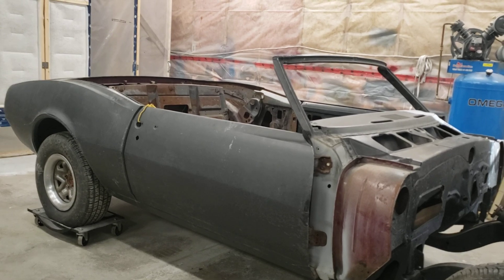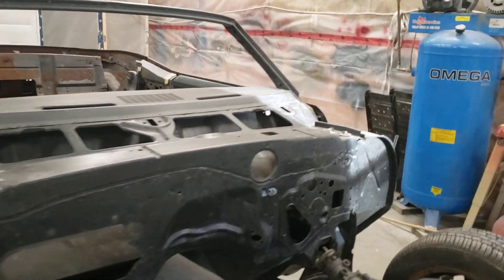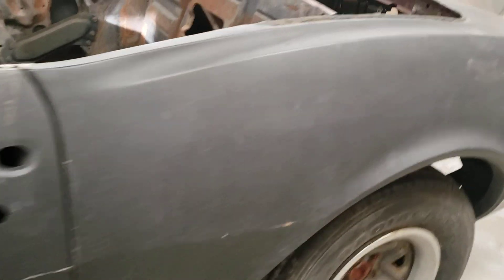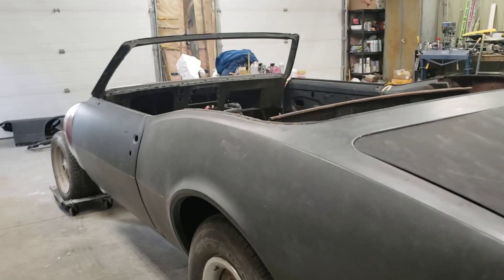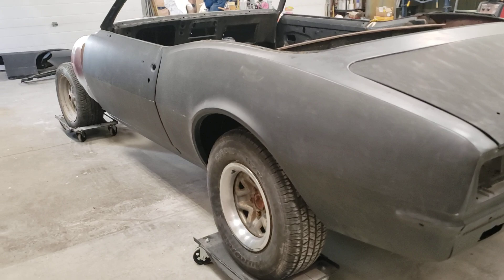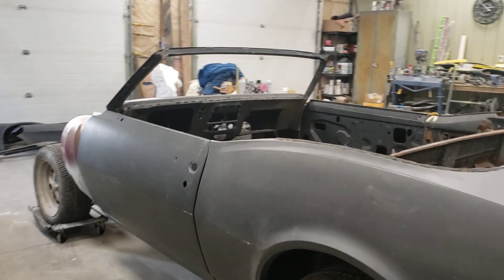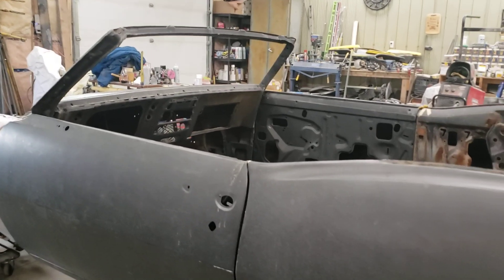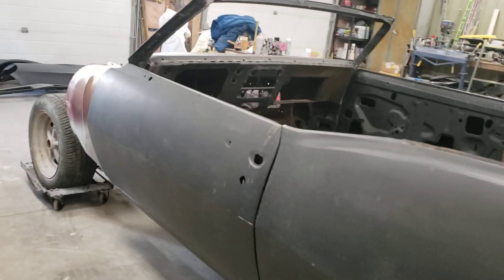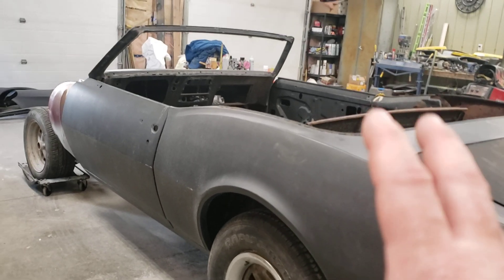Imagine the shape of this car — super clean, no holes, no rot. If you're going to rebuild something, it's really nice if you can get it to this point. With the white Firebird we just did, as I explained in other videos, it was a repaint and we fixed a bunch of stuff before the repaint. That car was an original door, original quarter and so on — it had a few patches but it wasn't something you'd cut apart because they're only that way once. But if you find a field car where everything is gone including the floors and frames, you can do this.